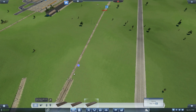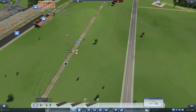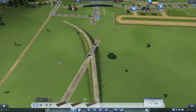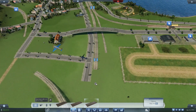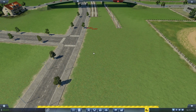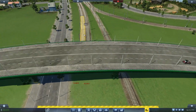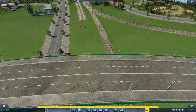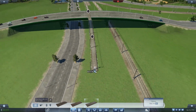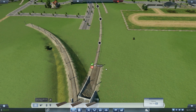It does. Now you will notice that I am gradually electrifying this line, for that is one of the challenges that we're going to be addressing in the nearish future. I'm going to have to delete a fair chunk of this by the looks of it, but that's okay. I have been fortunate enough to have left myself some space under this bridge that I should be able to connect this up relatively neatly. He says. Let's have a look. And connect up neatly. All right.